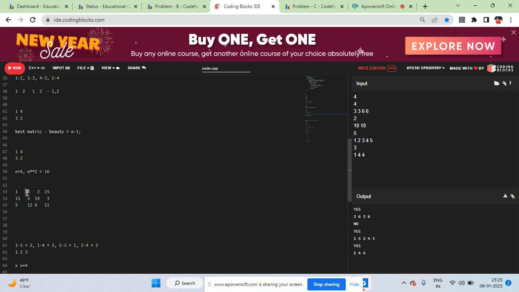I'm decreasing my greatest element: 16 becomes 15, 14, 13, 12, 11. 1 becomes 2, 3, 4, 5, 6, and that's how it will proceed again. After 11 you will start from this point, right? 6, 7, and 11 will get replaced by 10. Now after 7 you have 8, and then you have the last element, which is 9. And that is all about this problem. That's what you need to do.